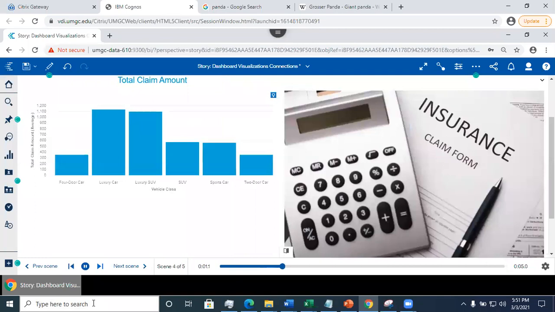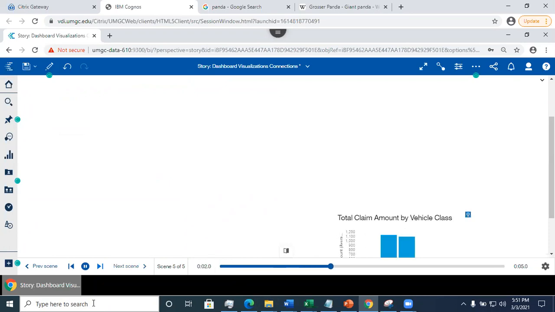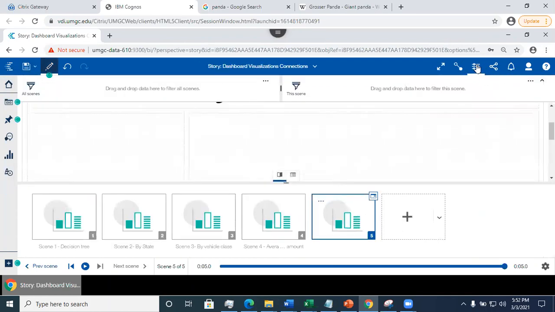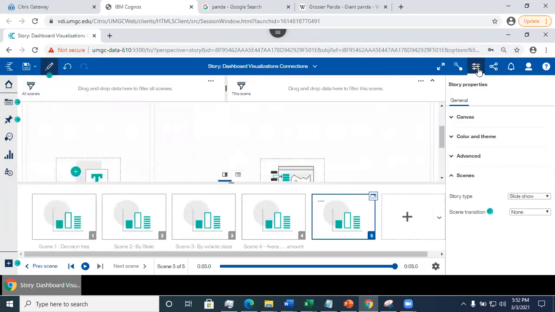But the other option that is available, guided journey, you're going to have a set of scenes displayed on the same canvas. So you're going to have it sliding. I need to show you. But first, let's look at this. Let's go back to the edit mode and let's look at the properties. Yes.